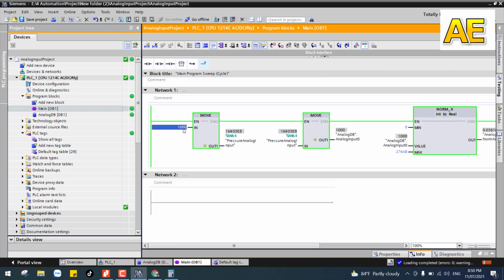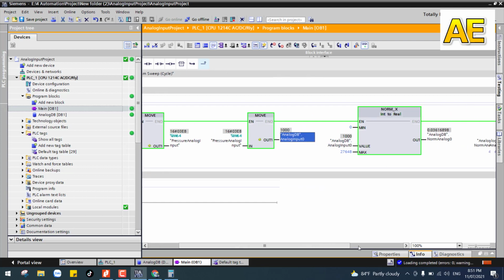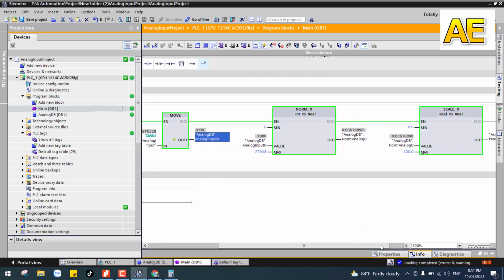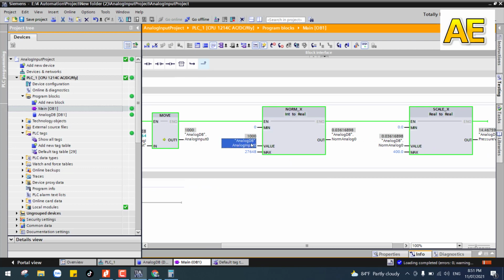Okay, you see, this is the 1000 in decimal value, and this is the value in hexa. And we come to here and move to the analog input 0 in the data block. It's 1000. And it comes to here, and if you convert 1000 from the range from 0 to 27,648, this is the range here.